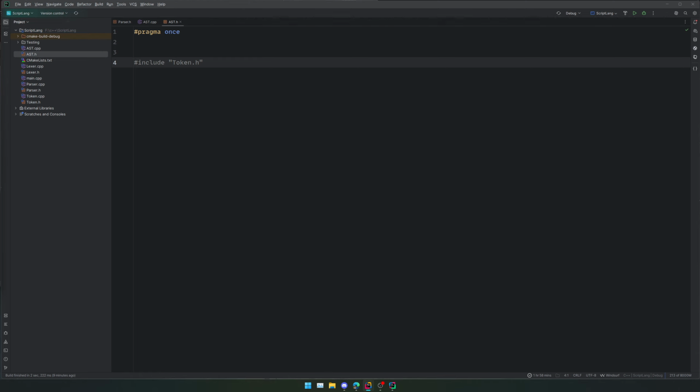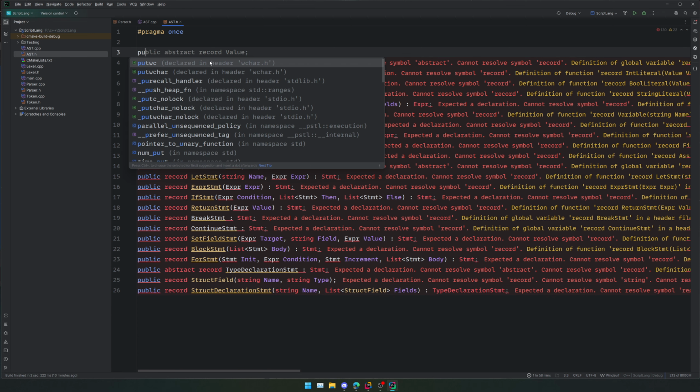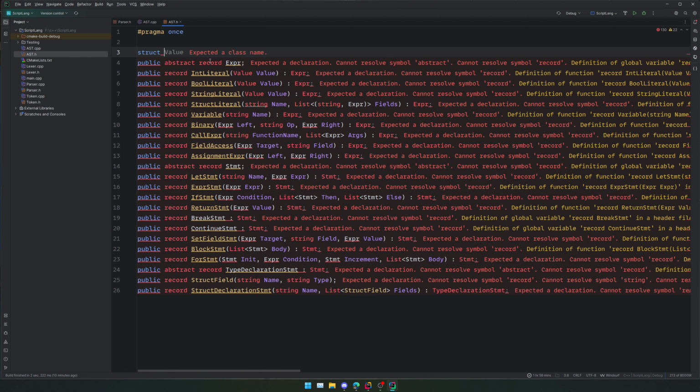So let's see. Let me see if I can do some multi-cursor magic here, just to really quickly convert these. Okay, so if I take these here, I think we can do it with structs.